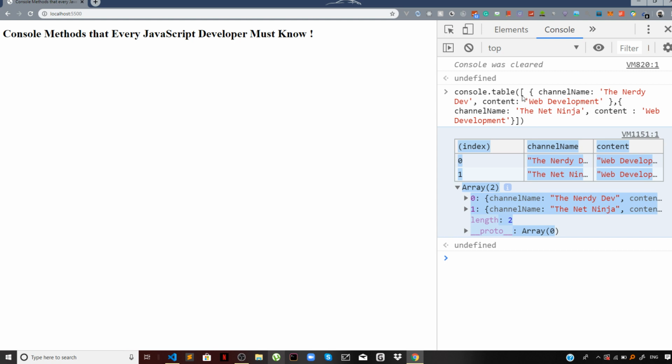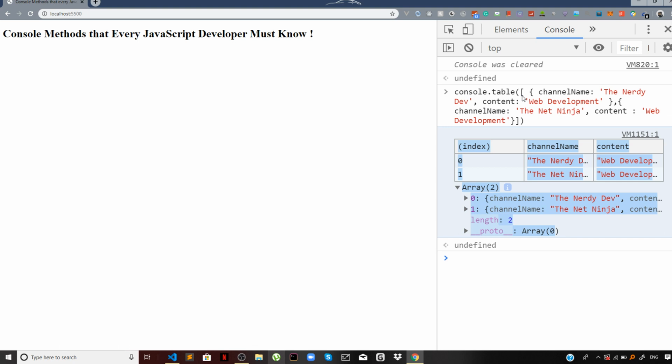This is the tabular representation of the data if you want to show it this way. Now you can see in this example that we are passing two key value pairs for each object. We are defining the structure of the table by saying that we want channel name, we want content. So this is how our table looks.